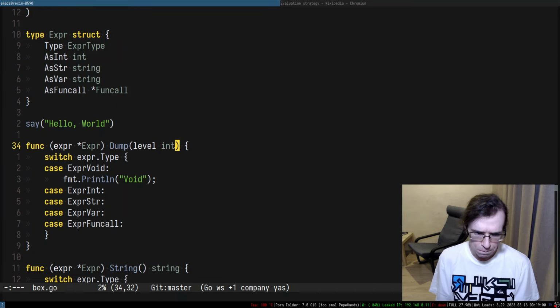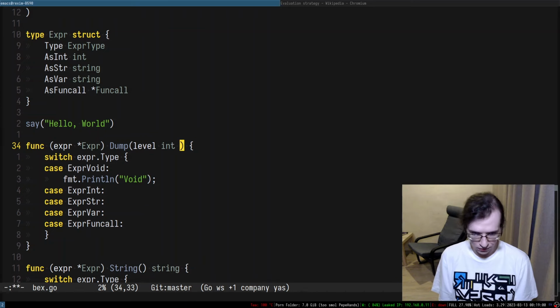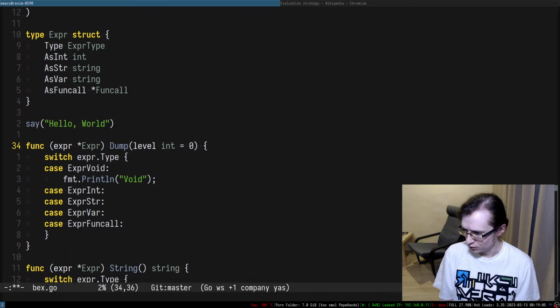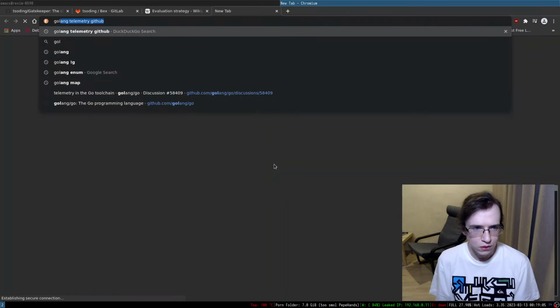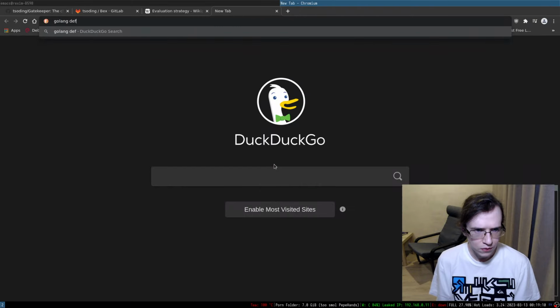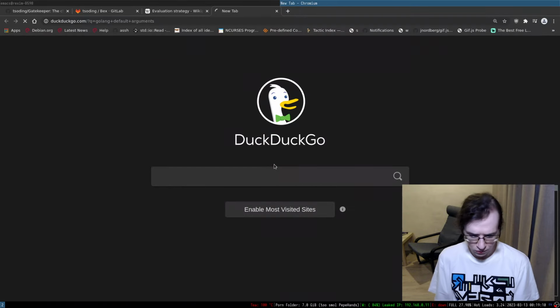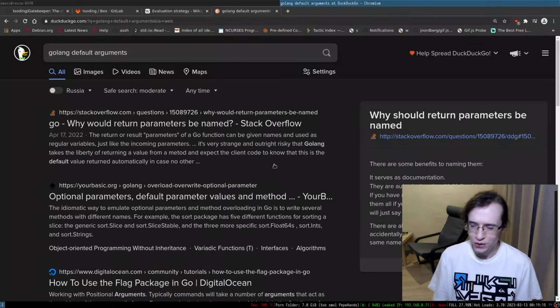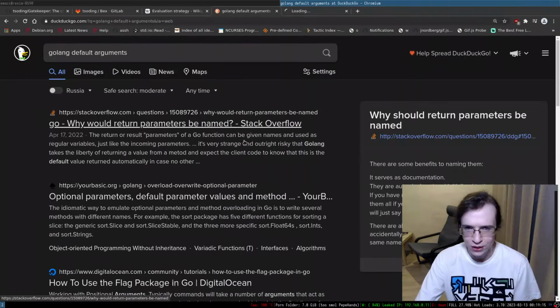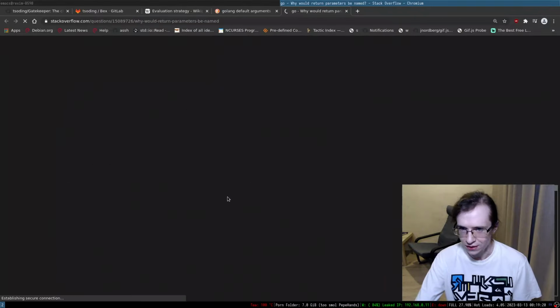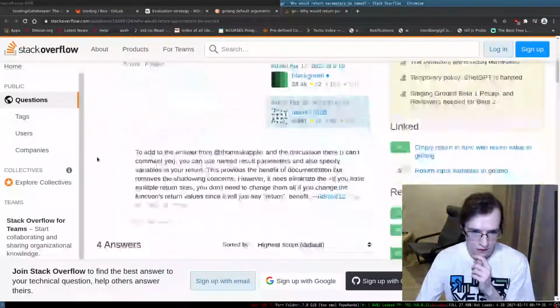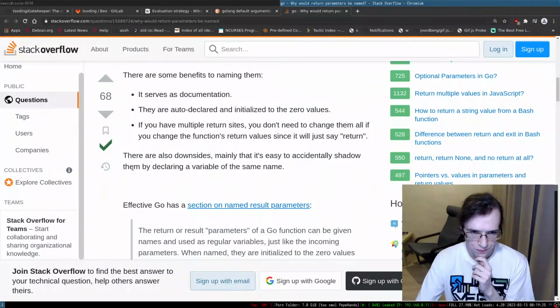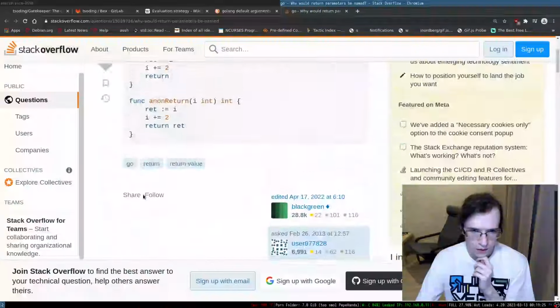As far as I know, Go doesn't have default arguments, does it? Right, so it doesn't have them. Golang default arguments. I'm pretty sure Rob Pike came up with a very highly intelligent reason for having or not having this, that you would never guess unless you read his actual argument. But maybe it does exist, I don't know.